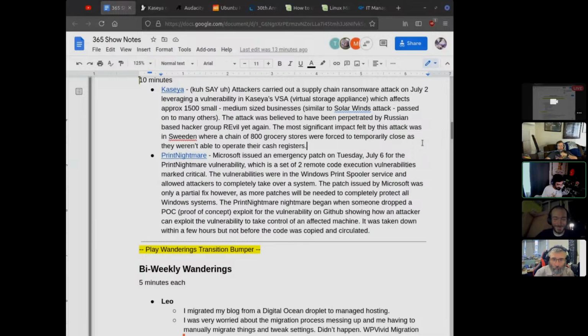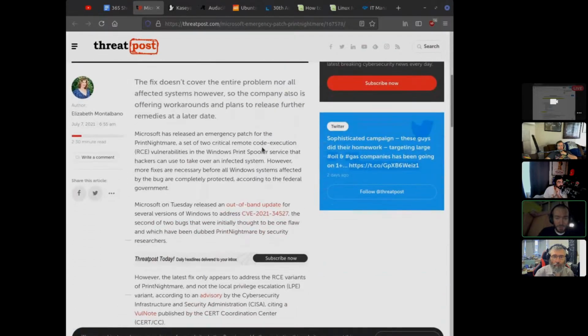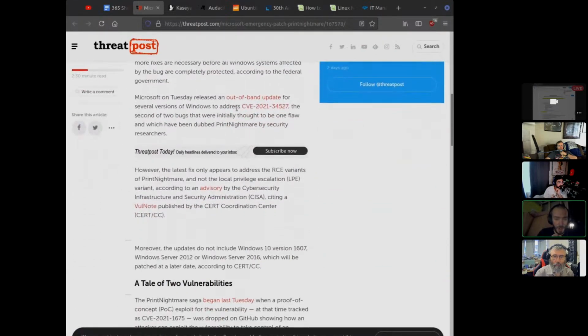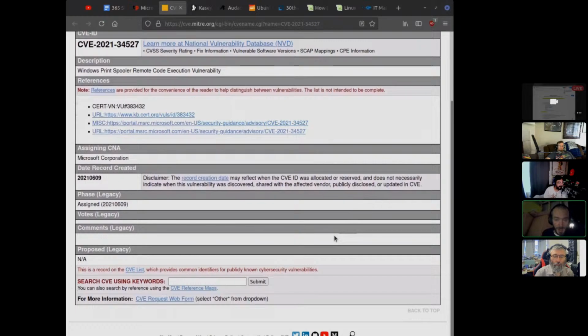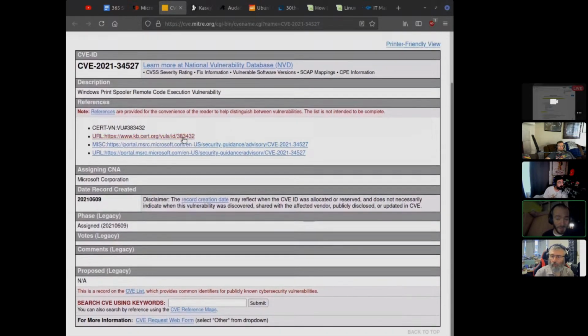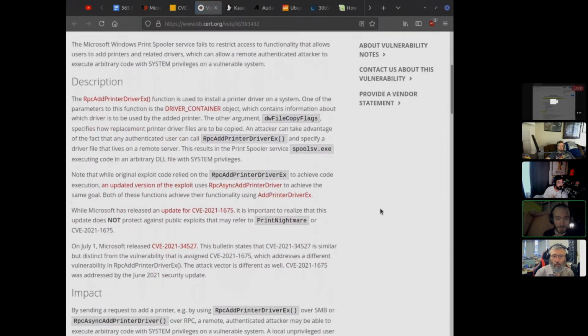So, yeah, Mike, you did the research on this one too. Yeah, this is a nasty one. So Microsoft issued an emergency patch last Tuesday, July 6th, for the Print Nightmare vulnerability, which is actually a set of two remote code execution vulnerabilities marked critical. The vulnerabilities were actually in the Windows print spooler service, and it allows attackers to completely take over a system. The problem is the patch issued by Microsoft was only a partial fix, though. More patches are going to be needed to completely protect all of the Windows systems.